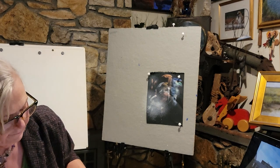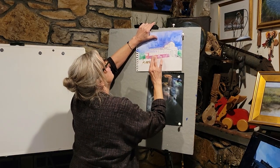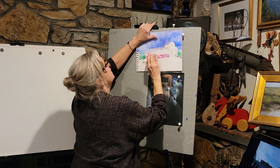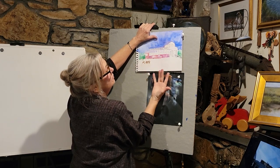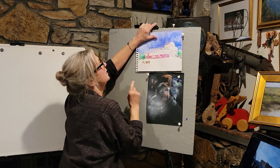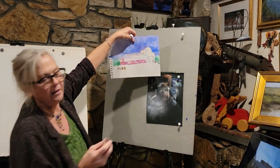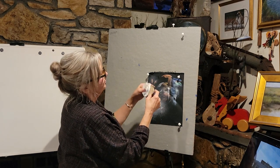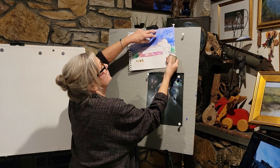All right, I want to see if this is dry enough. We'll find out if we can get that. Yeah, it's rolling off enough. This is another thing to watch out for with Frisket, is sometimes you'll have enough paint on the top layer of it, so it's still wet paint. So as you can see, my finger has got a little pigment on it. So what you have to watch out for is drawing that pigment onto the paper somewhere else. Now, this, for any of you who remember the gum shoe, the gum bottom shoe, that's basically what this material is. It is sold as something that you would lift rubber cement with.